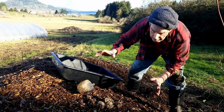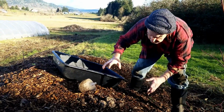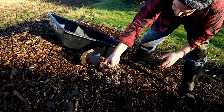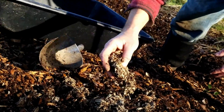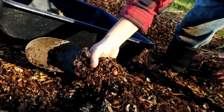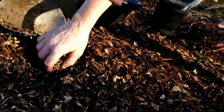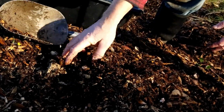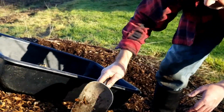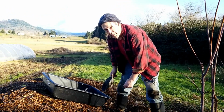Okay, this is a pile of wood chips we got from when we removed some trees in the front of our property. These chips have been sitting here for a couple of years and aging, and as you can see, there are some parts of it that have tons of saprophytic fungi in it. I mean, this is really bound together pretty well with it. And what we're going to do is take a bunch of that because it's probably got some spores in it as well. And the idea is we're going to be trying to knock that material into the compost extract as well. So this should help work on things that are maybe a little more woody. And that's about all we need. We don't need a ton of it. We're just trying to get enough to get an inoculant going. So now let's go make the extract.